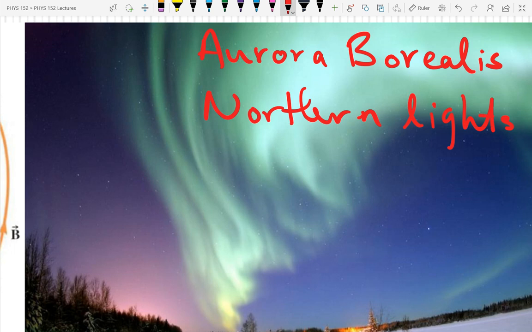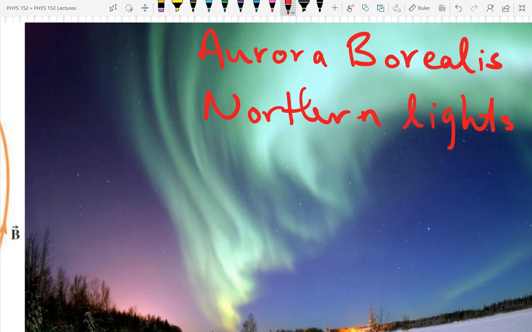Northern lights are lights you see in the sky in the northern hemisphere. What if it occurred in the southern hemisphere? Okay, southern lights or aurora. Instead of borealis for north, it is australis for south. Since we're in the northern hemisphere, that's all we're going to see up here. But if you live down in Australia, Chile, Argentina, you would be seeing the southern lights.